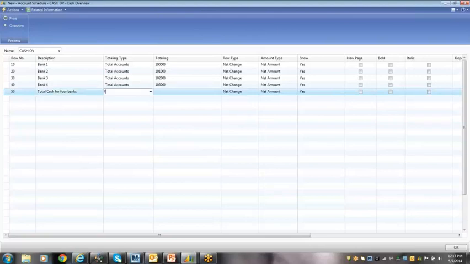So now I'm going to do formula, and I'm going to go 10..40. So I did this row 10 to 20, 30, and 40. Or I can do, because this is quick and easy, I can do that. Or I can do this GL account, this GL account, this GL account, this GL account. So I would go 1, 2, 3, 4, and then I would do pipe, and then keep going.